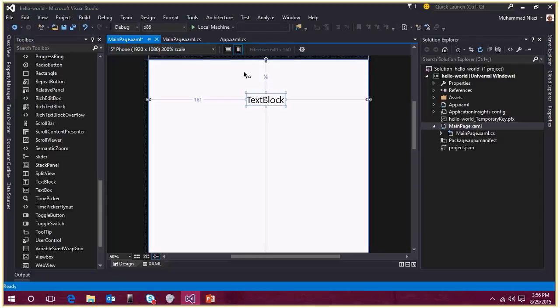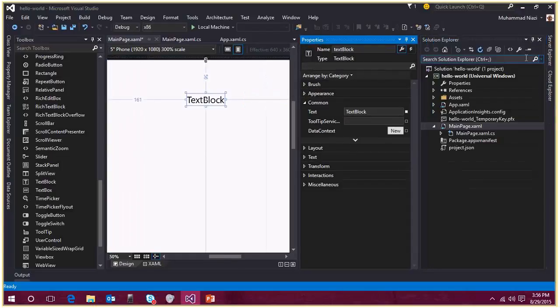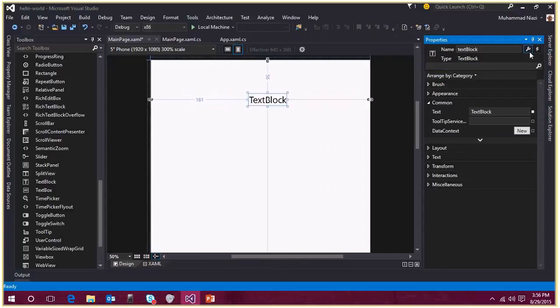Now, if you remember the properties tab, I want this text block to display in the middle. So I'm going to go in the properties tab to make a bunch of fancy changes to it. These are the properties displayed for this particular text block. I'm going to change the name of this one.